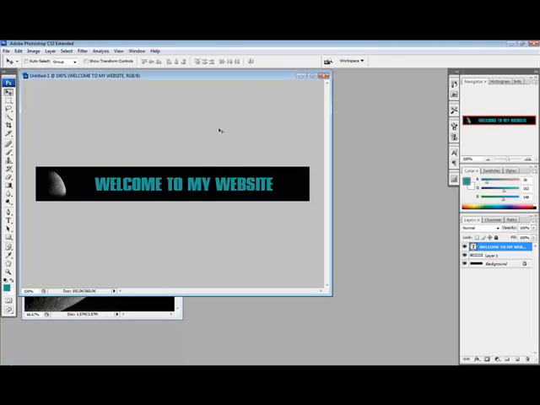Now you're starting to build up here an image with layers, and this one you want to keep, so you need to save this as a Photoshop file which keeps all the layers like it is now, and you can recall that later and use it again to create another banner. All you have to do is deselect the eye icon of the text layer down here and it gets rid of the text.